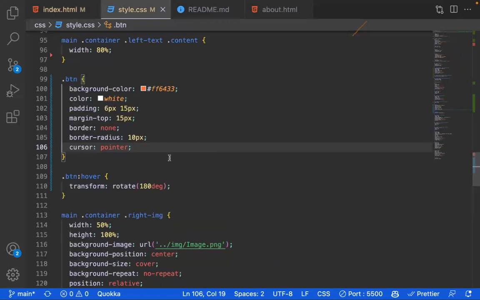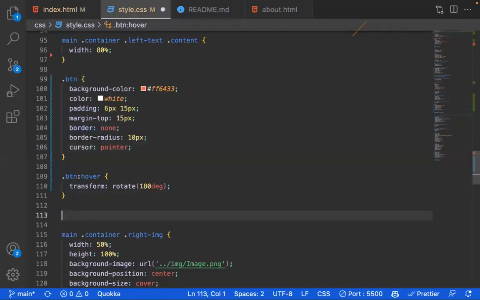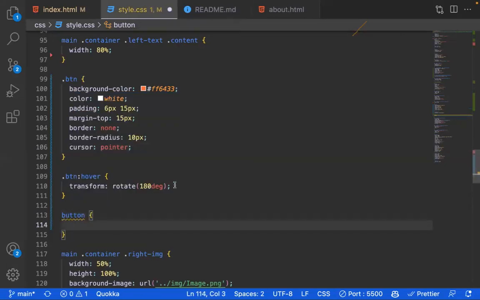Border for what? Which one is that? The button hover. I'm not getting you clearly, Ayo. Like the button for the hover. For the main button the padding is 6 pixels, 15 pixels. Yeah, you need to reduce it to balance it because of the text.